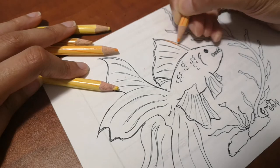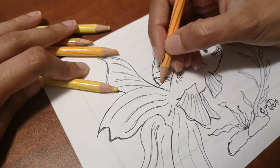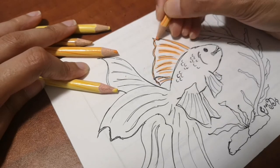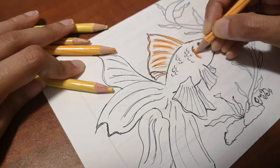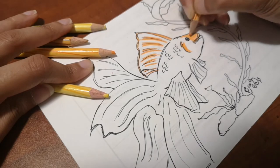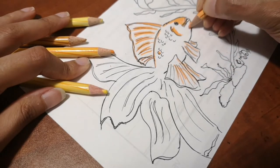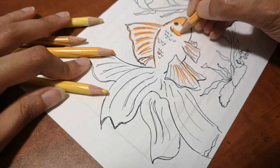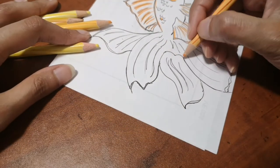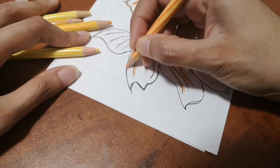I always felt like goldfish must feel lonely going around a tiny bowl. Let me know in the comments what you think — do you like the idea of having a little fish in a bowl? I love how they look, though — they're like a decorative item with beautiful orange and gold coloring. You can add cute pebbles and other stuff to the bowl or aquarium to make it look really nice.